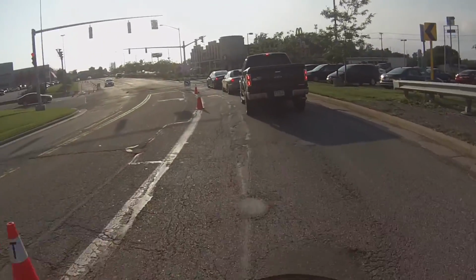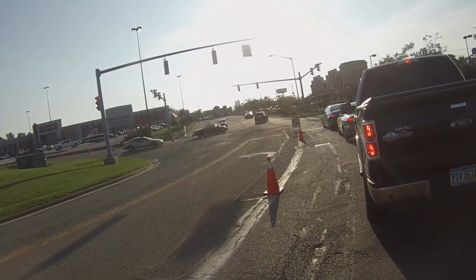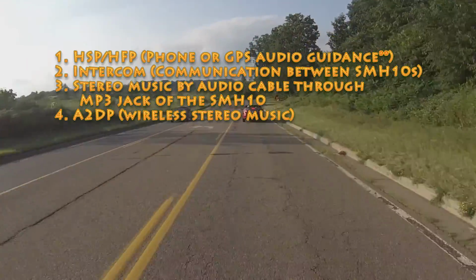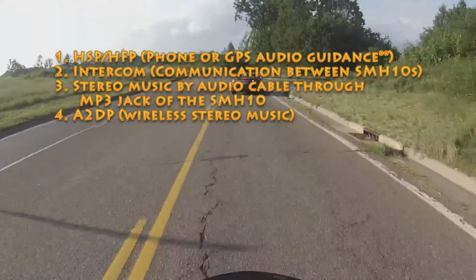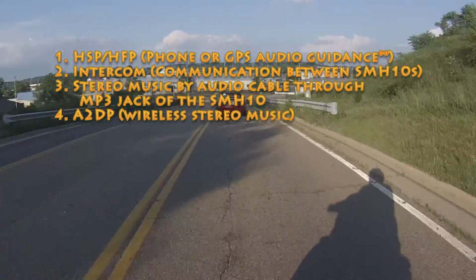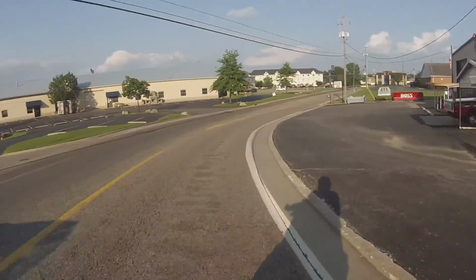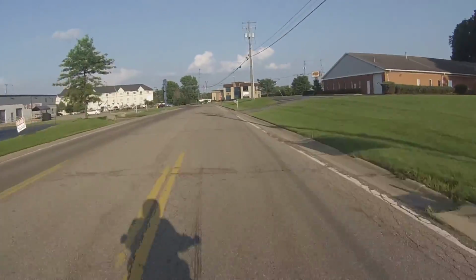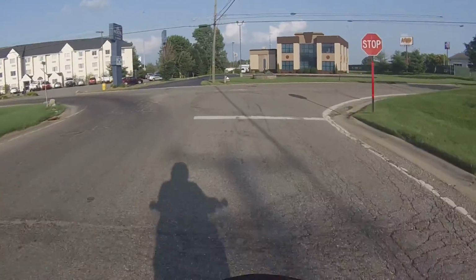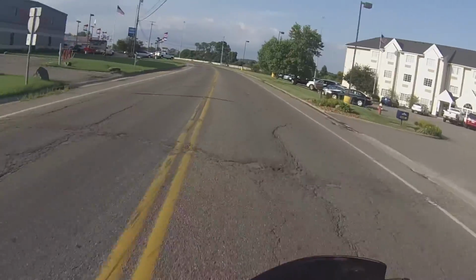But one thing to note, let me keep going first. So 3 is, let's see, what was 3? I'm getting a total mind blank on 3 and 4. I know that if you use a phone for GPS, that's actually coming in at a lower priority. So a phone transmitting music or GPS will come in after intercom. So if you have an always-on intercom, you will not get any music and you will not get any GPS directions from your phone. Now, if you have an actual dedicated GPS device, that sends a signal on a different frequency, and that gets priority over everything.